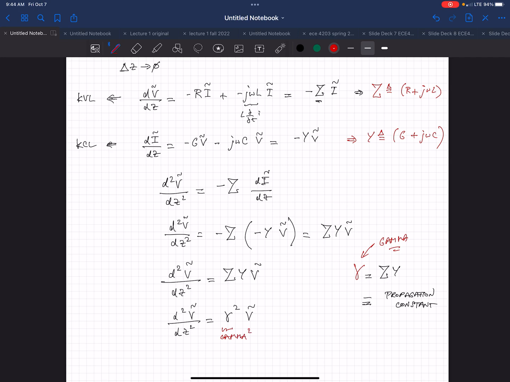Yeah, Jasmine. Oh, just the way they define it, because it's two impedances multiplied by each other. Oh, this should be squared, right? You're saying why shouldn't it be squared? It is squared, it should be squared, sorry. But gamma is called a propagation constant. No, sorry, gamma squared is the propagation constant.